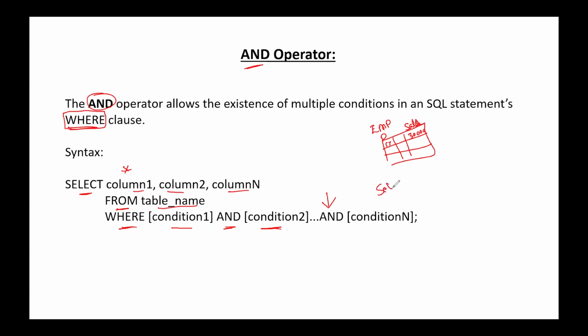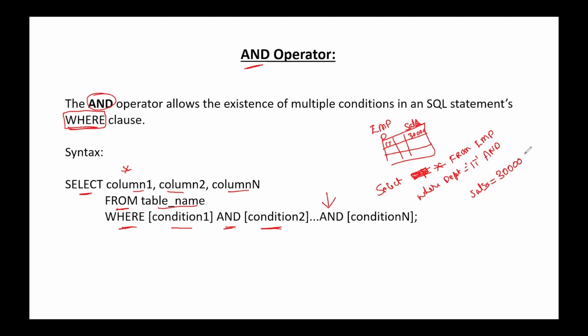So I can say select department. Let me say that I want to retrieve all the details of that particular employee. So I will say select star from employee, which is my table name, where department is equal to IT and salary is equal to, or if my condition is strictly that it should be equal to 30,000, then I can mention is equal to, or else I can also mention greater than or equal to 30,000.